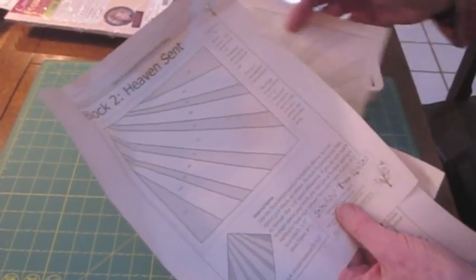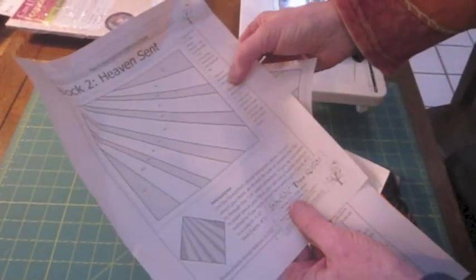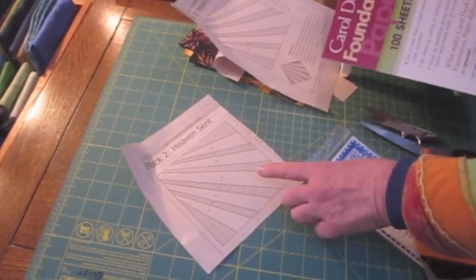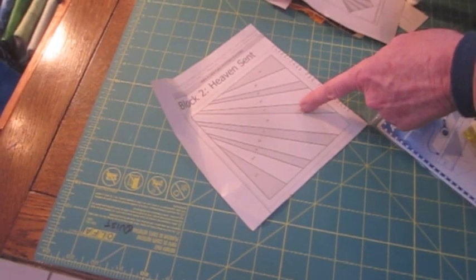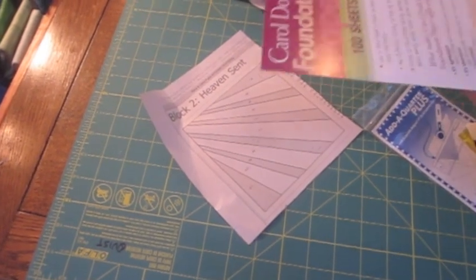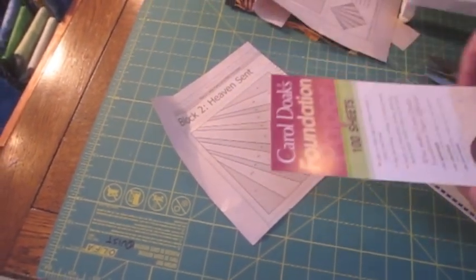Once you have printed out your paper, you're going to trim away all the unnecessary information. It just gets in your way, and it ends up looking something like this. With the Add a Quarter ruler technique, the first thing you want to do is fold back on all of these sew lines. These are their individual sew lines, and it helps with tearing your papers away after you have done the stitching, particularly if you are using conventional printing paper.